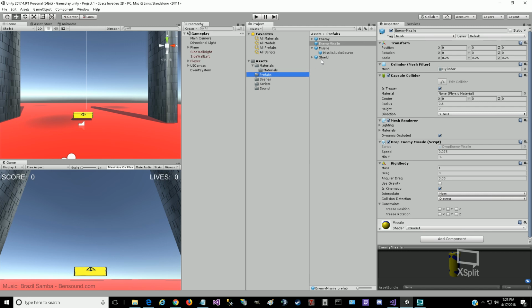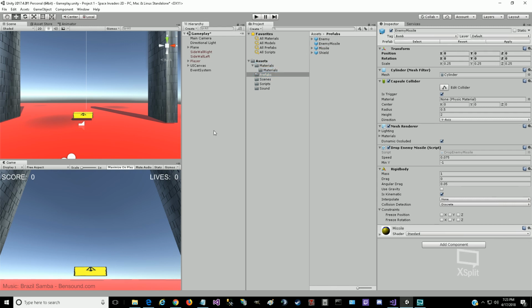We're going to do the same thing. So you have an enemy missile. Our missile has a missile audio source. And so our enemy missile, we're going to have to bring it out into the scene to create an instance so that we can modify it. You can't add some of these things directly to a prefab once you create it. So sometimes you've got to bring it back in the scene to manipulate it and send it back if you're adding child components and things like that. At least that's what I've seen so far.